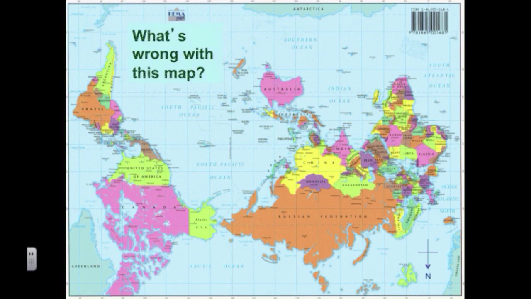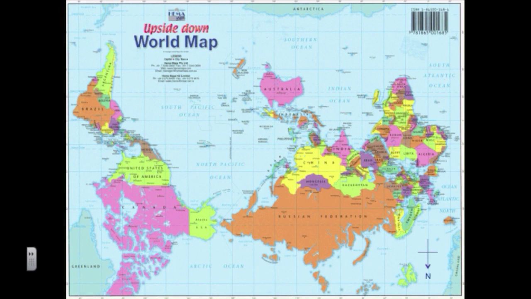Look at the image that you have in front of you right here on your screen, and you might ask yourself this basic question: what's wrong with this map? At first glance, it looks like a lot. It looks as if basically the world is completely turned upside down. But if you take a closer look, and we see this image down here, which we call in the geography world a compass rose, which will show you north, south, east, and west, you notice that north is pointing down, so in reality, there's nothing wrong with this map. It is an upside down world map, just to give you an idea about how we are going to open up your eyes to a whole new world you've never seen before.